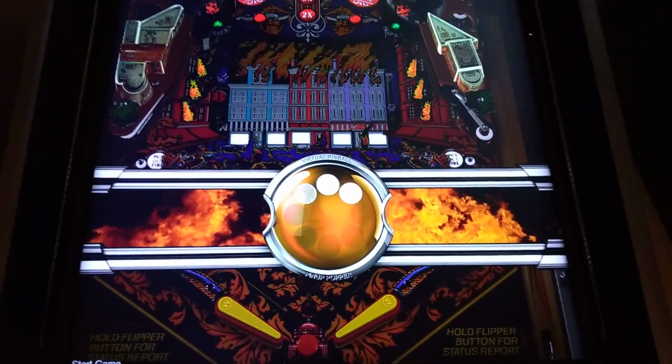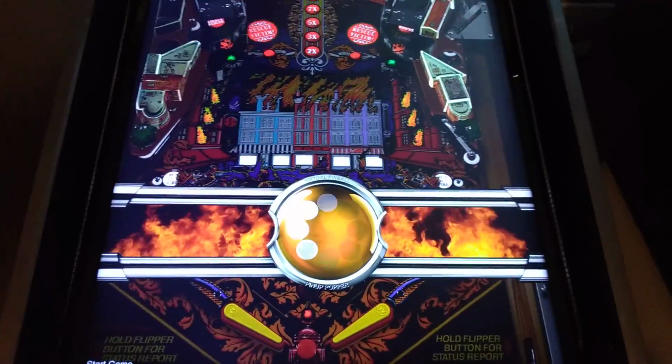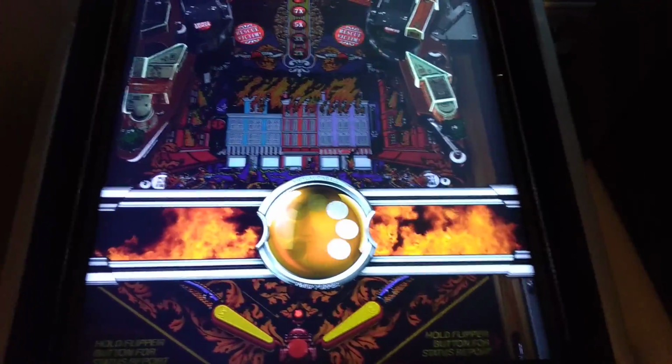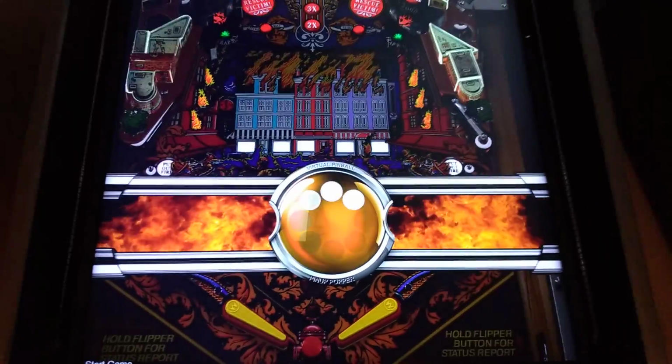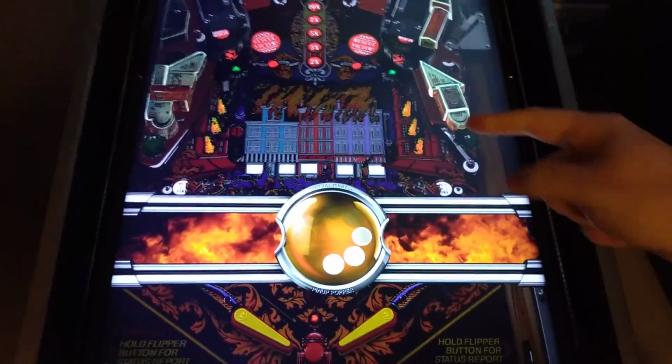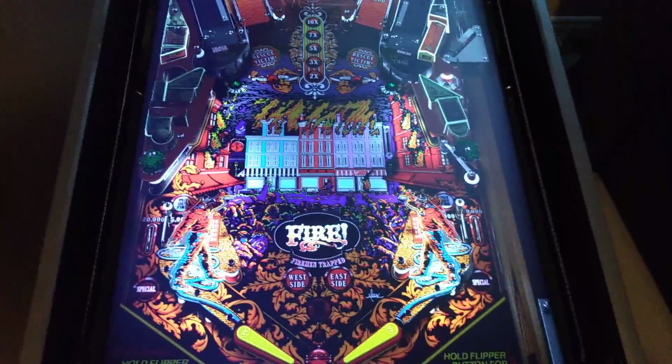Look at that. Isn't that cool? You can have anything you want in there, man. That's so awesome. You can have totally different themes or effects or anything. That looks so cool. And watch, the table's up and ready, and boom, we're good to go.